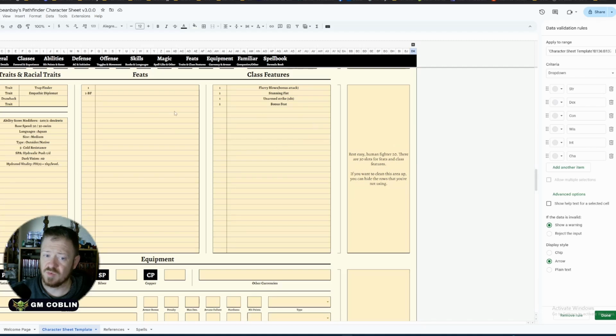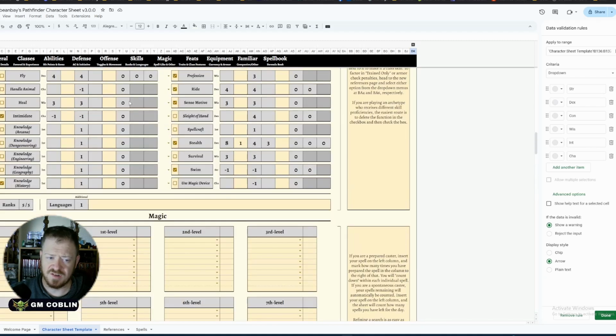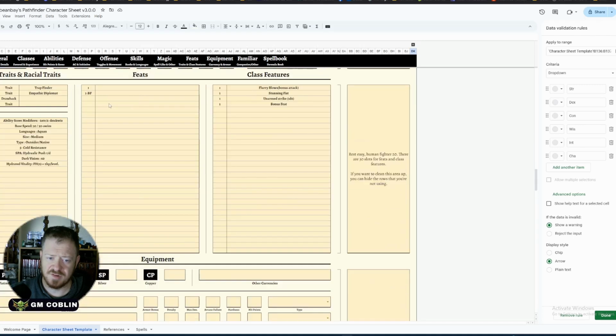Feats are probably the next thing we need to work around, and usually I will do these back and forth. A lot of times I'll do the traits last just to pick up any slack or where I find myself lacking. We're going to be wanting to do Weapon Finesse at a first level feat. The reason for that is because our Waveblade is going to be a light weapon, and so that's what we're going to use to allow us to use our Dex on it.